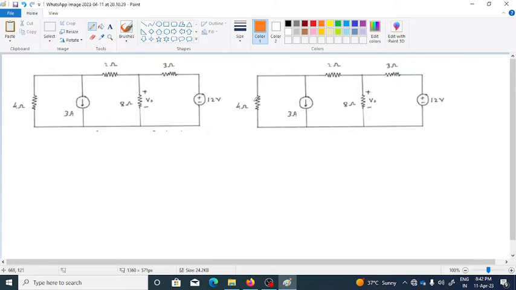As I said, we will now be converting this 4 ohm and 3 ohm combination into a single voltage source. So for this, the voltage source will have voltage value V equal to 4 ohm into 3, so it means 3 into 4, it will be 12 volt. So the equivalent voltage source here is 12 volt, and this 4 ohm resistance will come in series with that. So let me do that here.